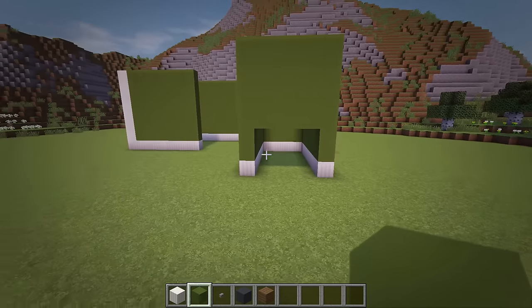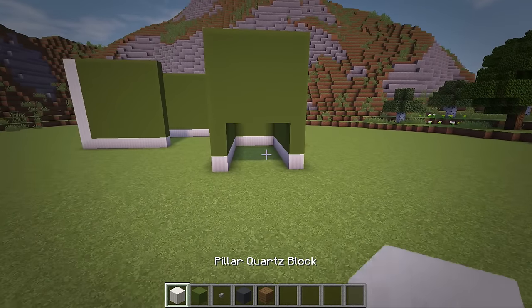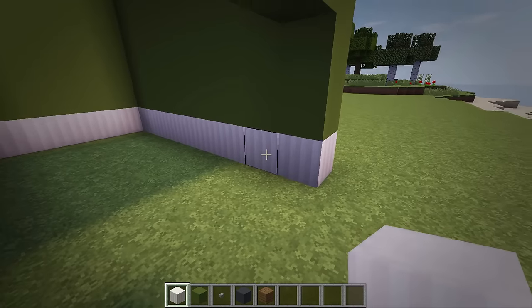Then we can place in a garage door in this gap by placing horizontally placed quartz pillar blocks in a block here that also has some stone buttons across the middle of it.